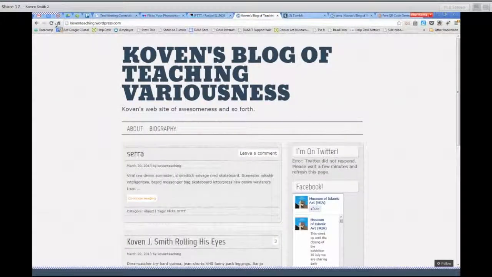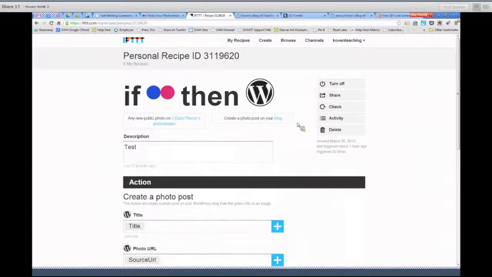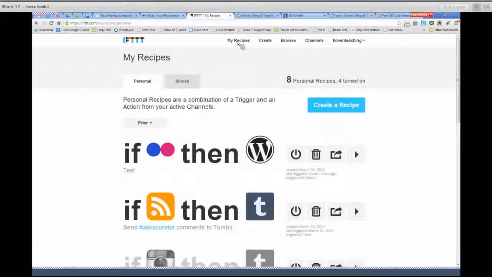Sometimes it takes a little while. So we may have to come back to this later to see if it worked. But this is in a nutshell how all of these services work. We use something like IFTTT to enable exactly these kinds of things.